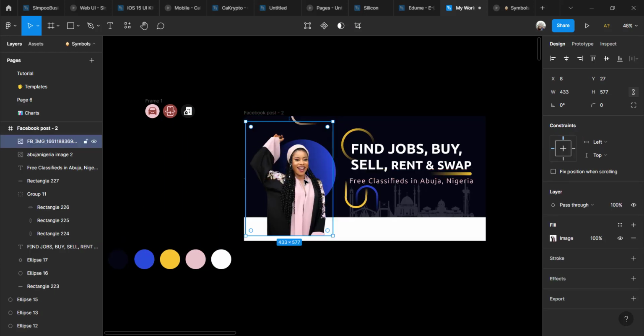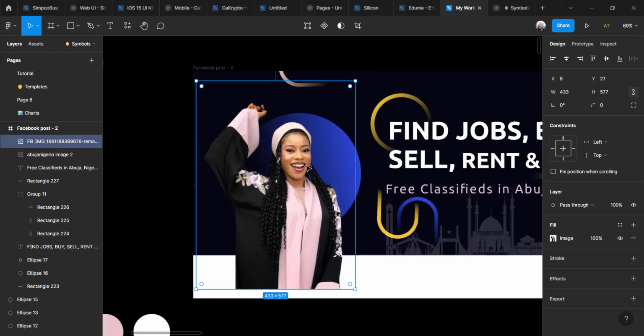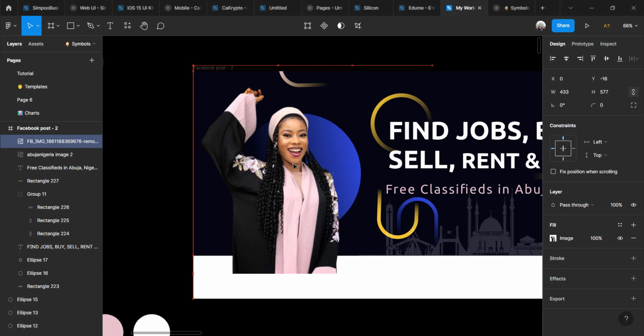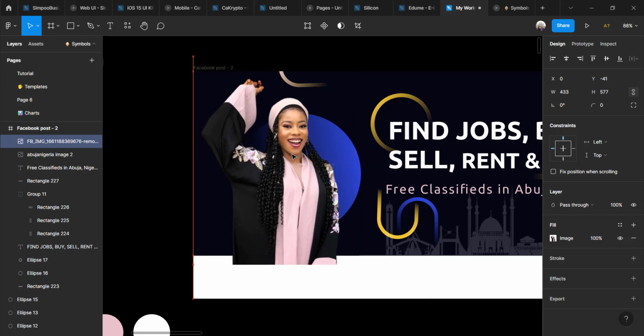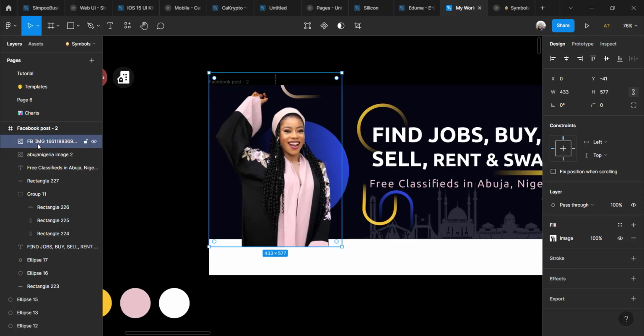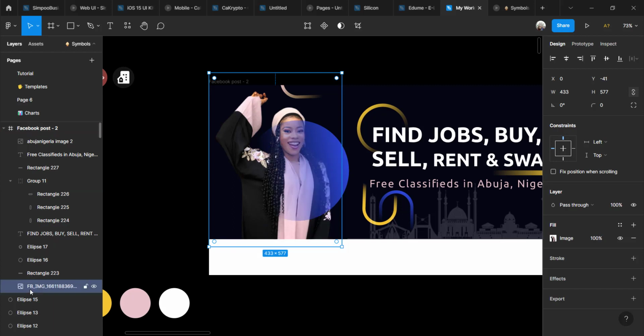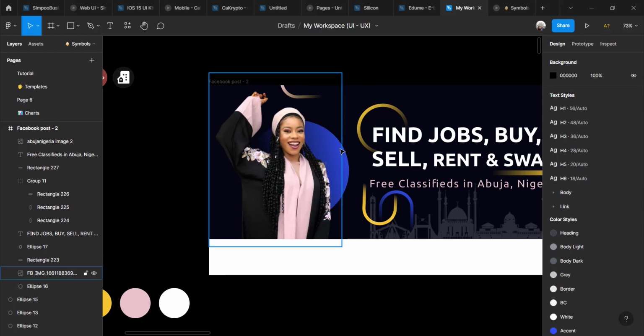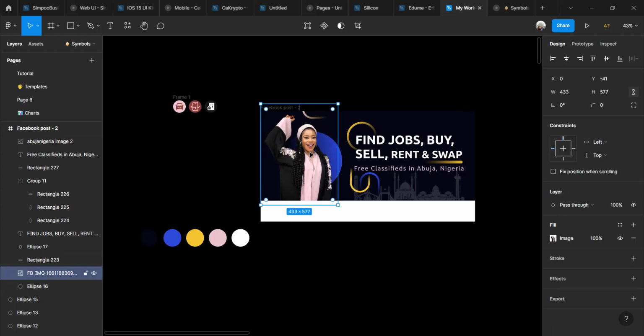I'll bring the model inside the frame. So this is what I'm going to do. I'm going to move this one down. Okay.